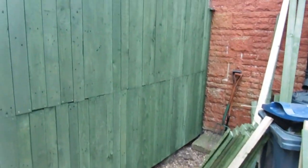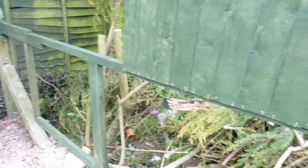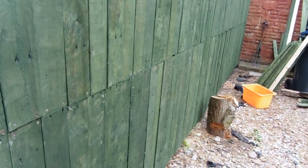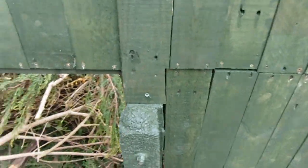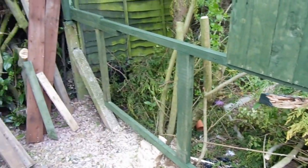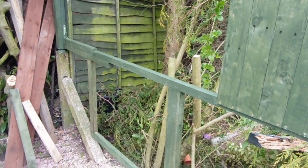And I'll show you where I'm at. So, going along, still got to get that stump out all the way down here. You might notice there's a concrete post here, and there isn't one down there because it's behind the fence, and that's because whoever put these in didn't put them in a straight line. So to get the fence straight, one's had to be behind, one's in front, but it's not too ugly, so I don't mind. So here's the last kind of section that I'm doing. I'll put some strengtheners in there. That'll be done shortly. Pretty excited to see it finished.